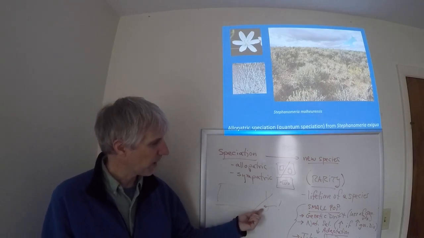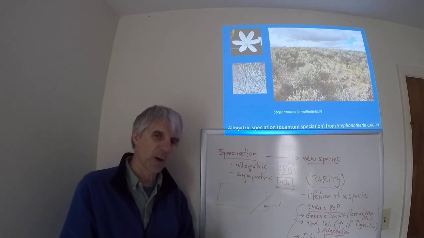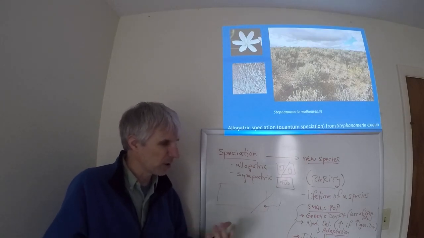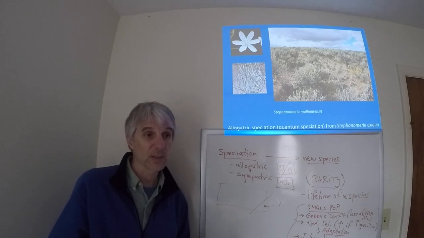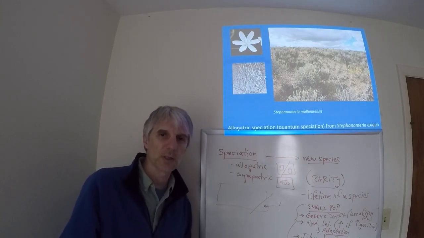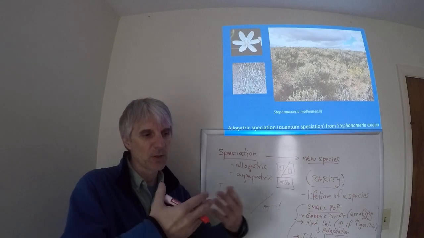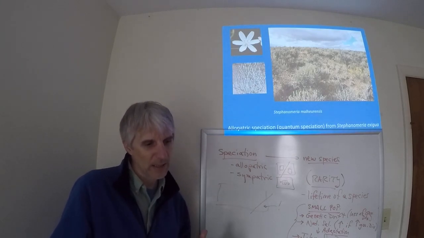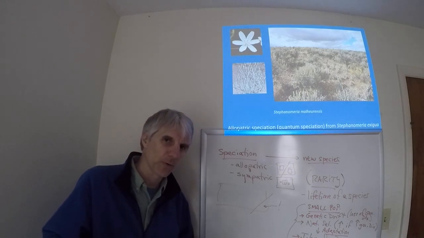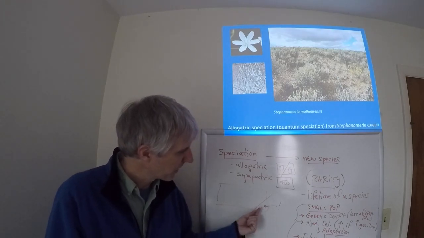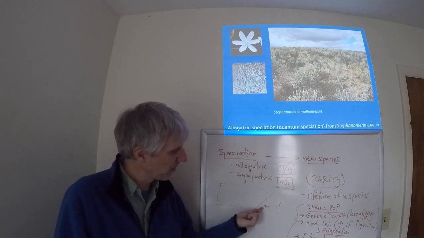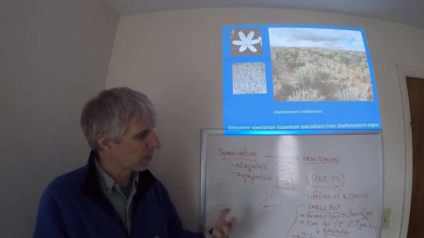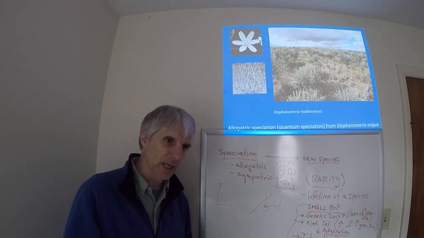If I'm a small population here, and by chance when this population got separated, it began to develop with a few closely related individuals, because in plants there is a spatial structure to the genetics, right? The seeds only travel certain distances. I would expect that it's more likely that individuals close to you are more related to you. So these individuals are probably more related to each other than an individual would be related to somebody over here. So this inbreeding depression, it's possible it begins to kick in.